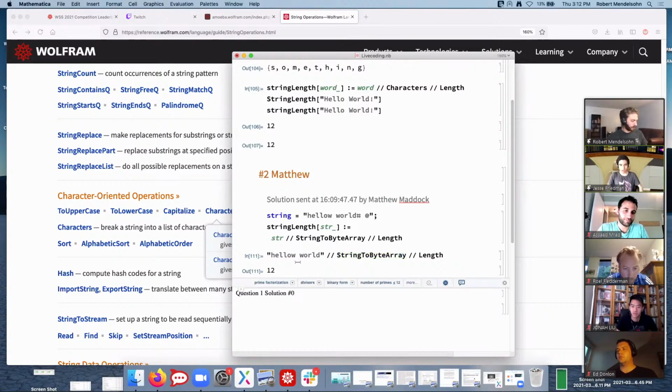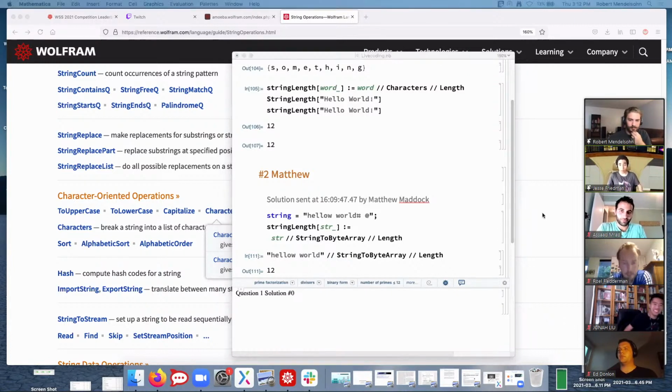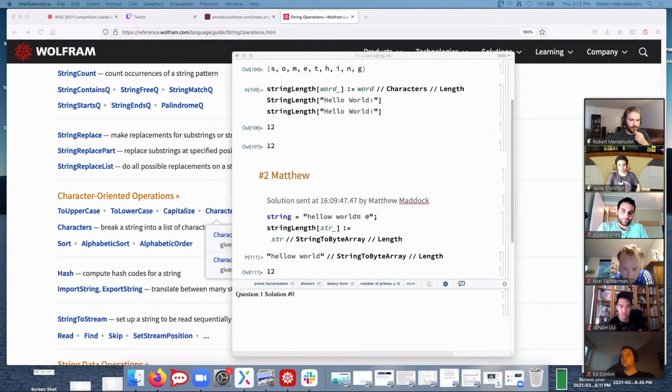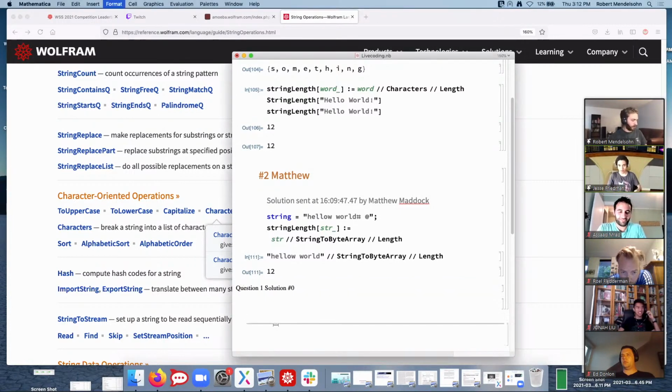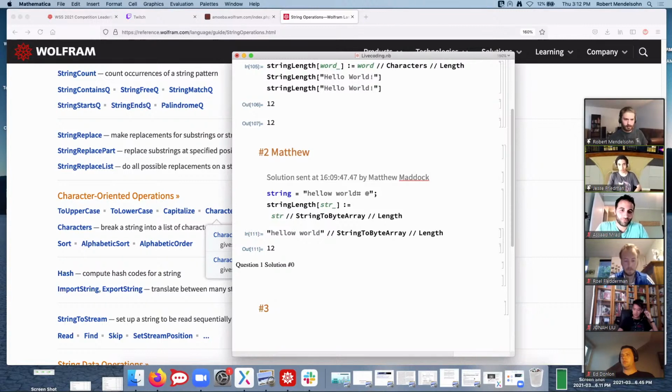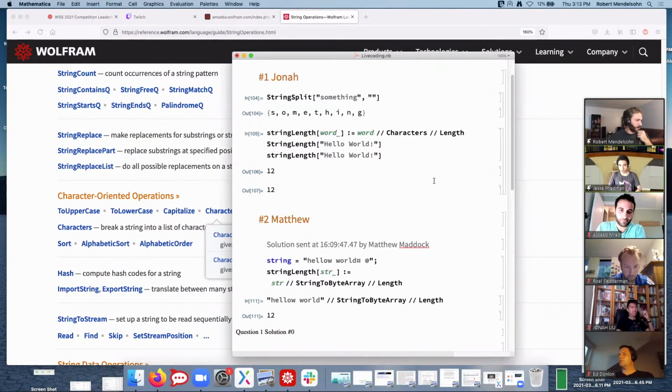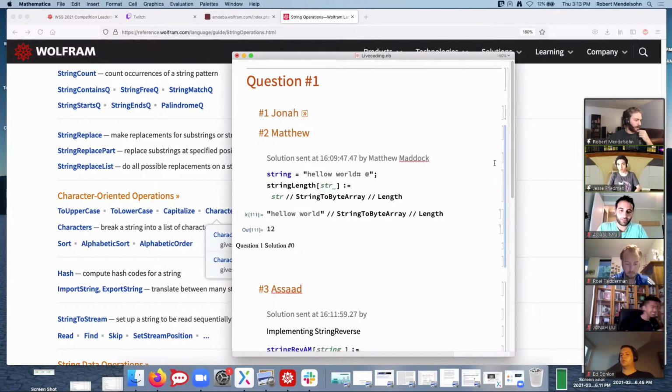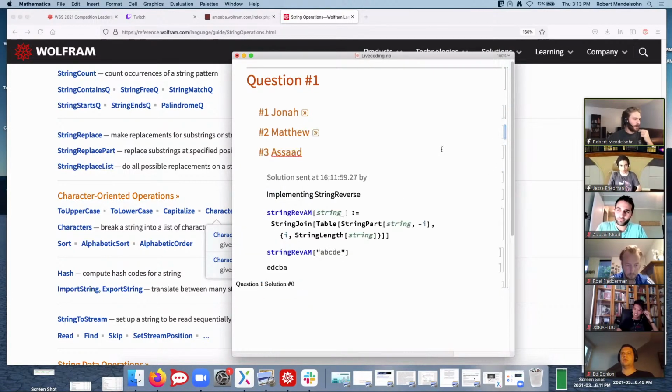Because string to byte array by default encodes the string as UTF-8, and the whole point is to represent more than 256 characters using a 256 alphabet, so to speak. You have 256 possible numbers in one byte. So UTF-8 is going to encode, I believe, characters above 127 as 2 or more bytes. So it's not a perfect re-implementation of string length, but it's pretty good. I'll count it as good. Yes, I certainly think it qualifies. It's kind of neat that it has that behavior, though. It's kind of non-trivial. Yeah, it's kind of its own thing. It's like UTF-8 string length.